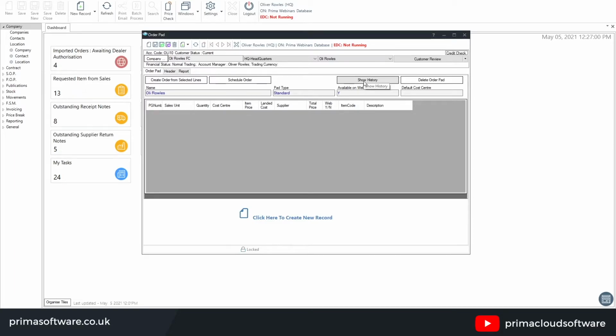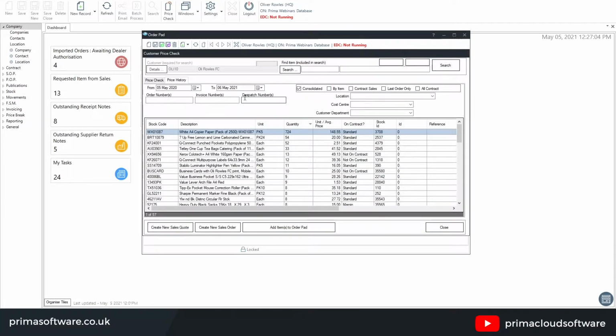Now, if I show you the option for history, just as an example, if I click into there, I can then see by this account, consolidated by default for the last 12 months, what they've actually purchased. I can search under the filters if I want to. As you can see, consolidated shows me consolidated by the quantity. So I can see, right, okay, that's the most popular item they've purchased in that period. But I can, if I wanted to, search by order number, invoice, dispatch, if you have those kind of details. And I can also search on other things within here as well.